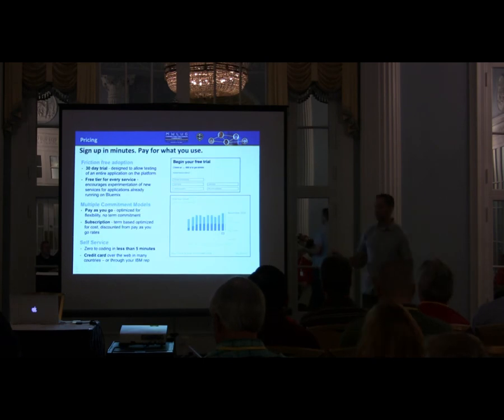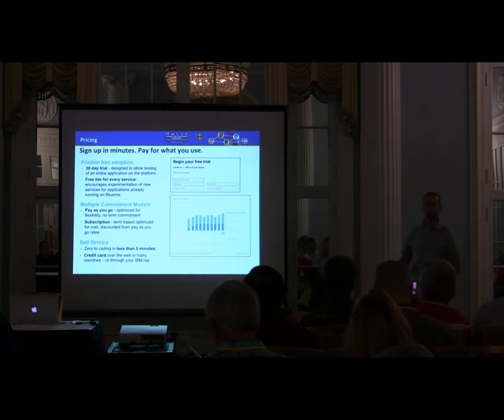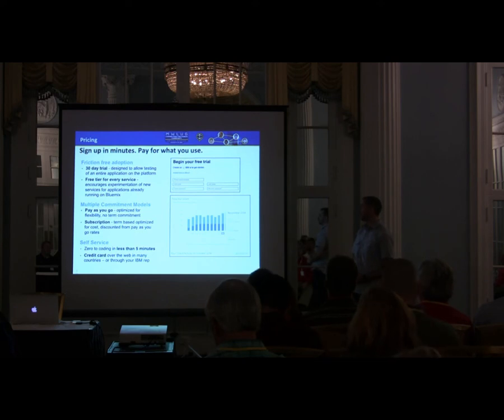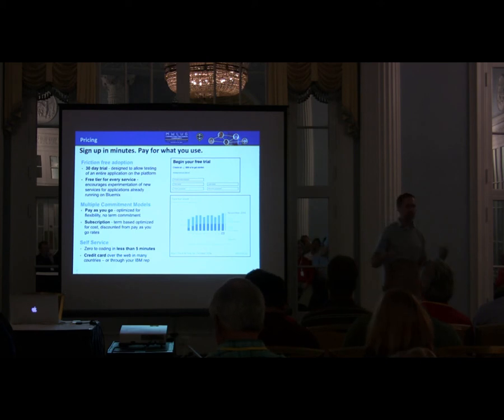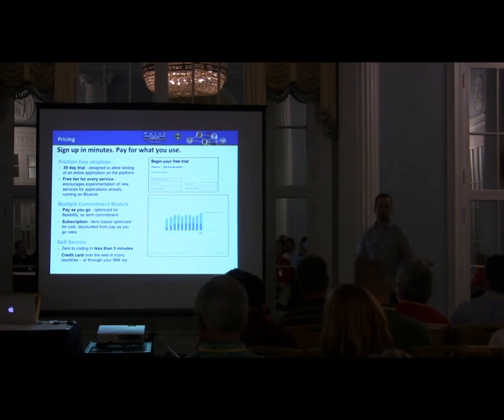And just real quickly, pricing. Go to Bluemix.net today, sign up, you don't have to enter a credit card, you get 30 days to use the platform as much as you want, raise as many applications as you want, use as many services as you want, for free for 30 days. After that, you need to give us a credit card, you can still continue to use the free tier, as long as you don't go over certain limitations, it will tell you what they are. And then you can pay as you go. So pay for whatever you use, however many applications you have, no commitment, you can cancel at any time. Or you can choose subscription-based, where you buy a lot more and get a bigger discount.